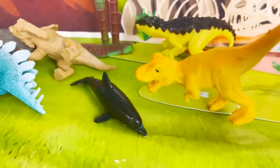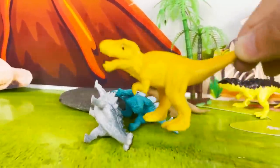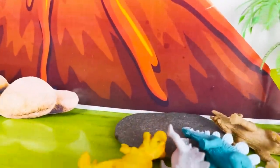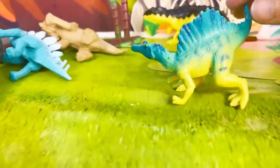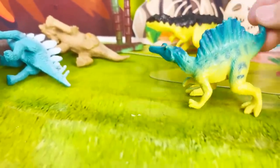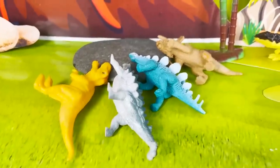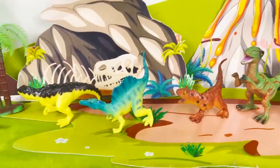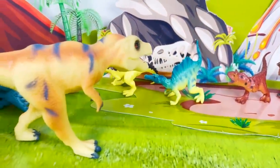Little Tyrannosaurus had himself a nice fishy treat. He must be full now, because it seems he is going to sleep with the other dinos. Oh no! The food is all gone! I'm so hungry! There are four dinosaurs that have eaten, and four dinosaurs that have not yet eaten and are still hungry. Mommy T-Rex doesn't like that very much.